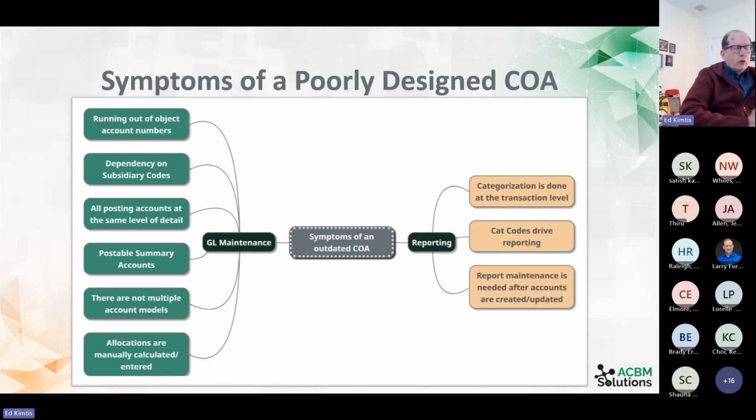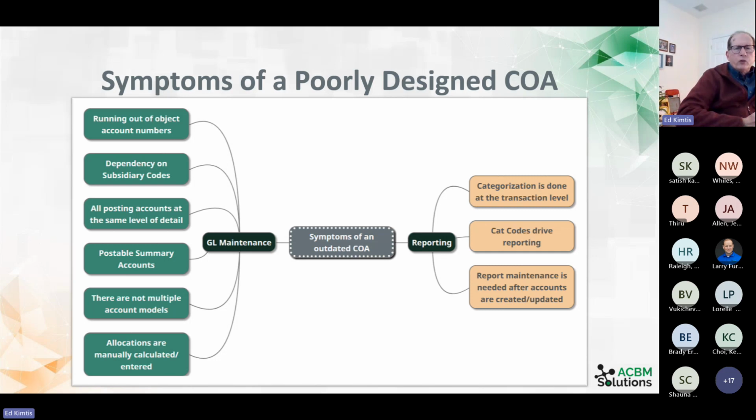Over dependence on category codes. You can do a whole lot of things with category codes, but we don't want to use them to straighten out the mess below. We want to use them for the power they supply. Dependency on subsidiaries.